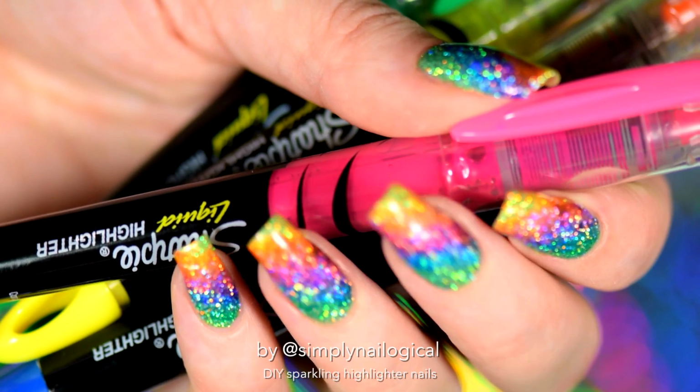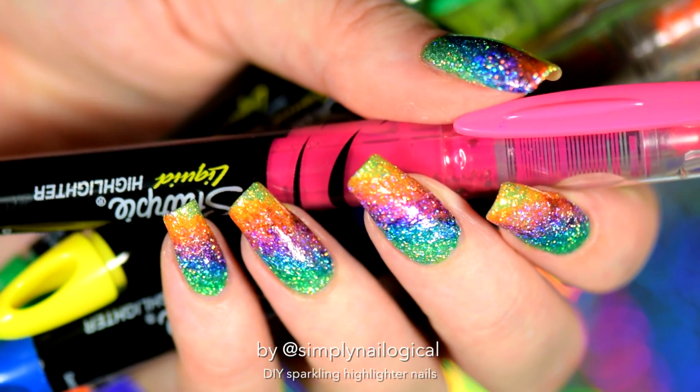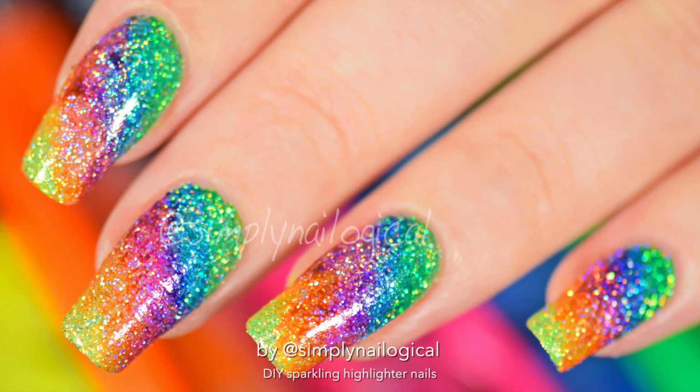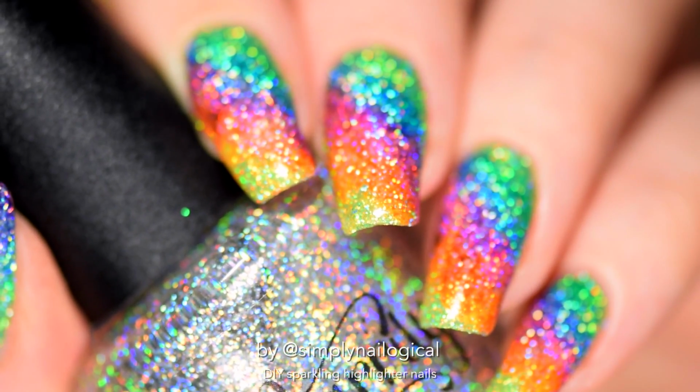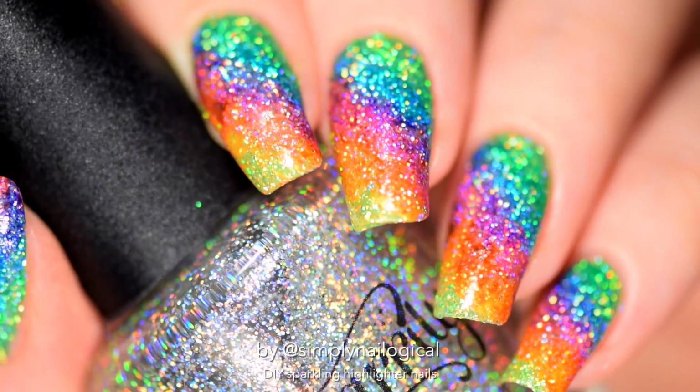Hey guys, what's up? It's me, Christine, and today I've got the brightest, sparkliest, coolest nail design done with highlighters. Because why use nail polish on your nails when you can use school supplies? But look, don't they look so juicy, like candy, and so delicious? I licked them and they didn't taste good, so don't try that.